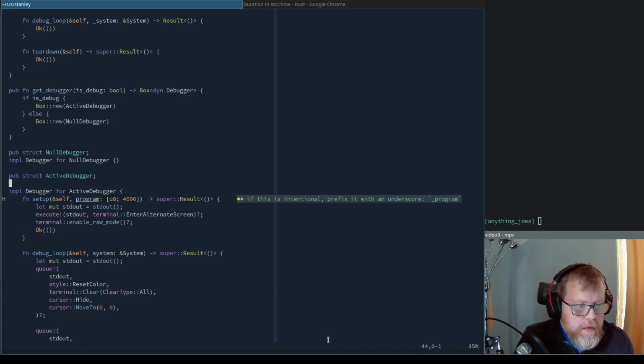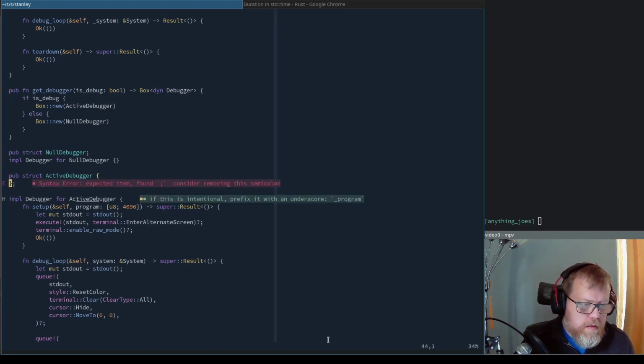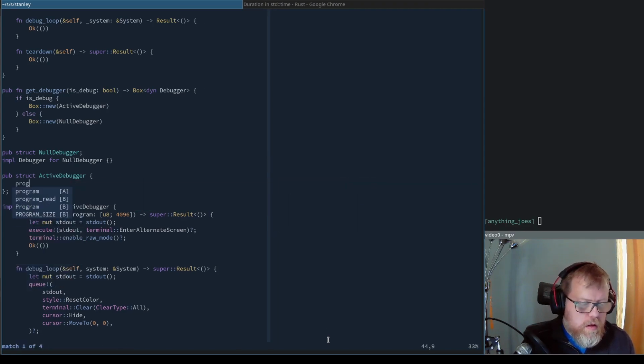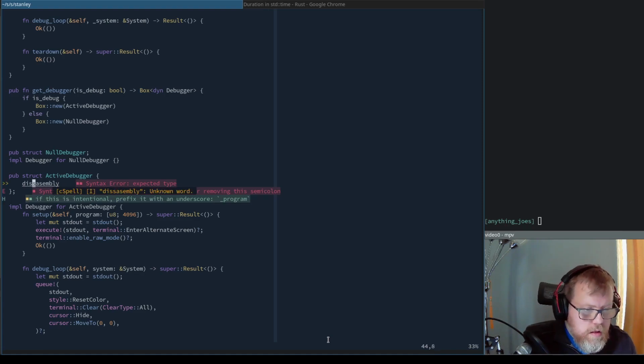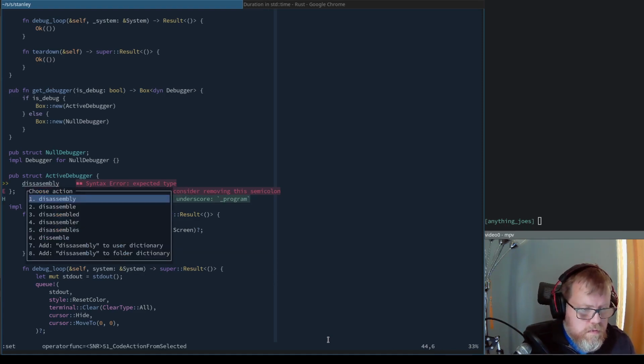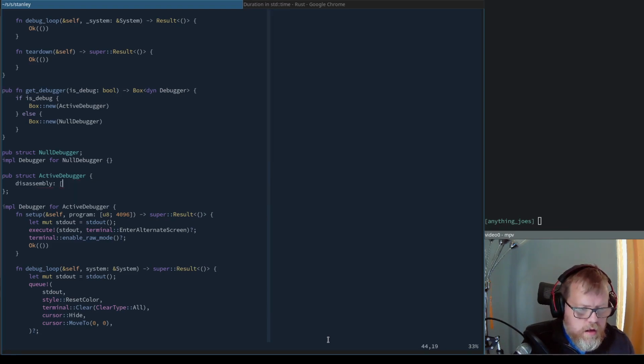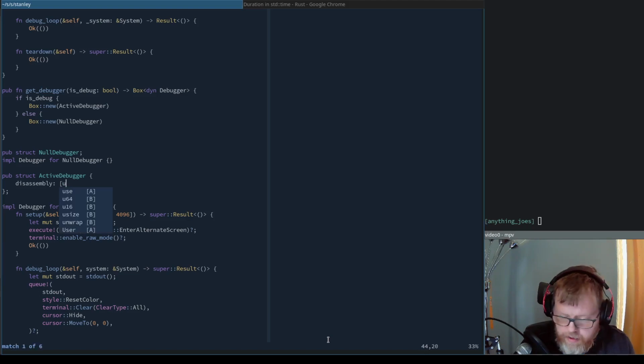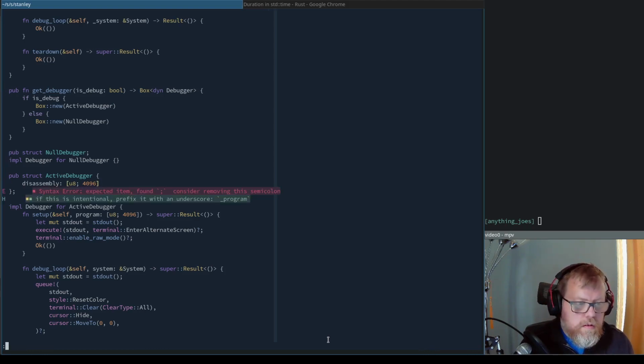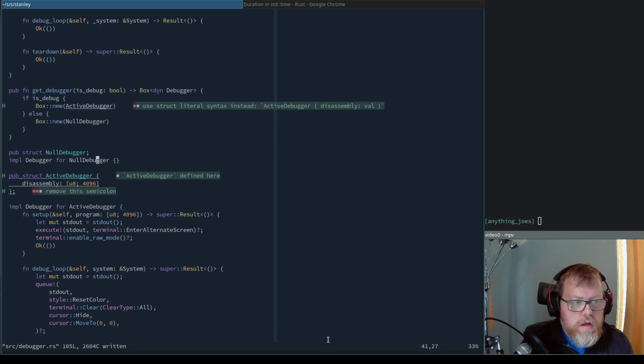So if I do active debugger, I don't know what to make this yet, but for now we'll just make it a u8 4096, and we'll make it an optional.